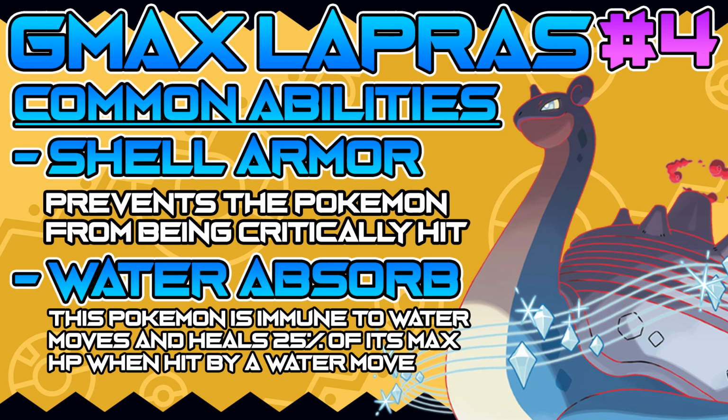So Shell Armor prevents you from being critically hit, which means you cannot be critically hit through your Aurora Veil, which is one of the biggest things about Aurora Veil, is that if you get crit, you just sort of die. And then Water Absorb is actually really good as well, because you have so much HP that recovering 25% of your maximum HP is way more than like a Dusclops with base 40 HP recovering 25%. It's insane. So also Water Absorb is an immunity, but you know, it resists water anyway. But yeah, Shell Armor, Water Absorb, top tier abilities. I think it's Hydration as well or something, and it doesn't really run that because it doesn't need to.